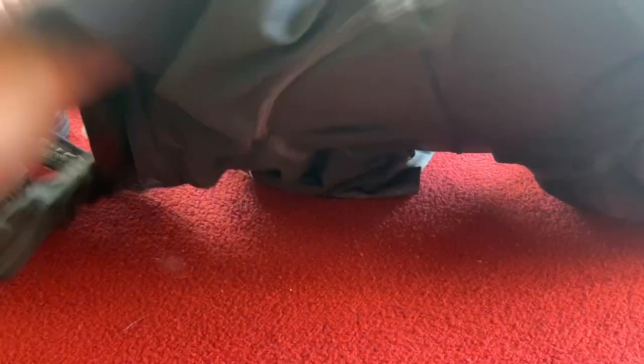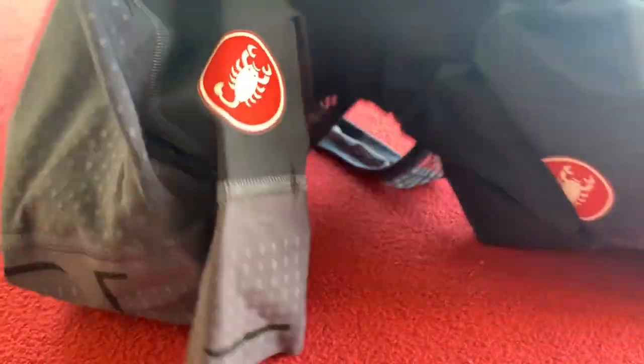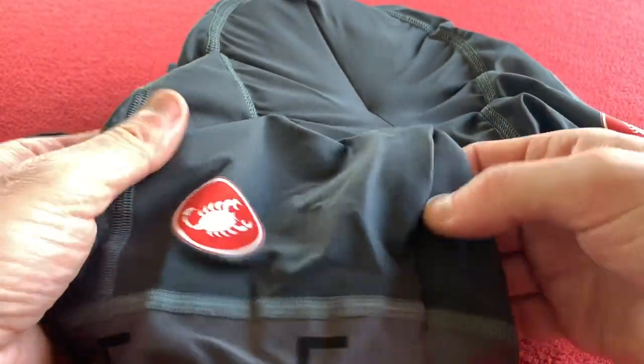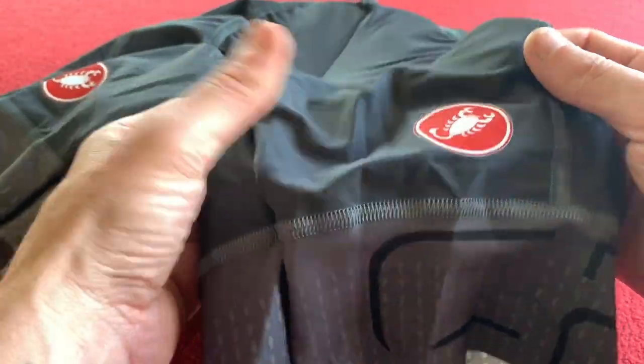Look on the side of the leg — we've got 'Castelli' in a shady type of font around the leg and gripper there. Coming up the back, we've got this panel and that's it. There's no reflective strip anywhere at the moment — just those Castelli bits. That pad is robust, wow. Not really any other distinguishing marks, and lots of different layers of material — you can see one in the middle, one each side. Lots of panelling on these, I have to say.